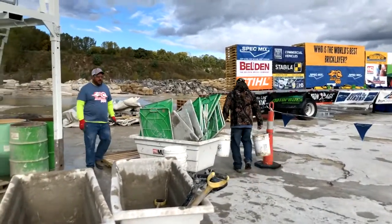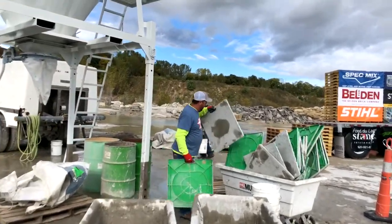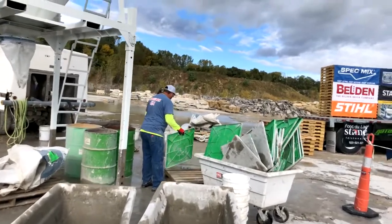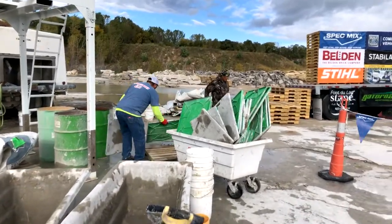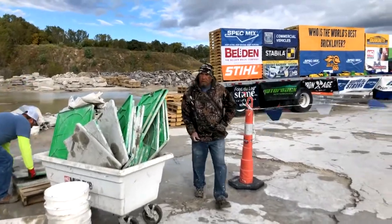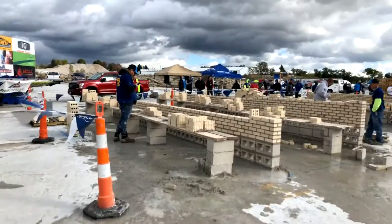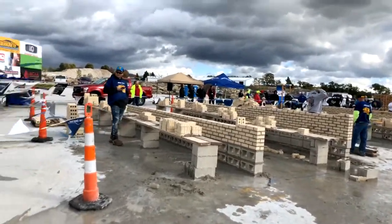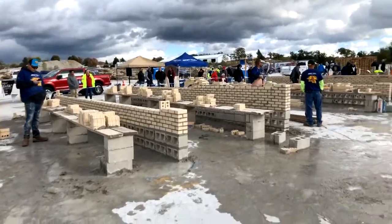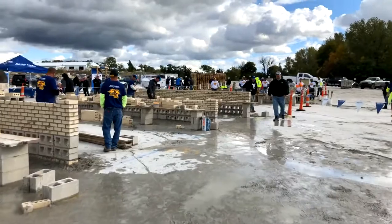There are the mudslingers hard at work. Now it's cleanup time, the worst part. But we all know that libations are near, and it's helping us make it through the end of the day here. Just like our masons who work their tails off, they know the reward is going home, knowing they've provided a hard day's work for good pay.